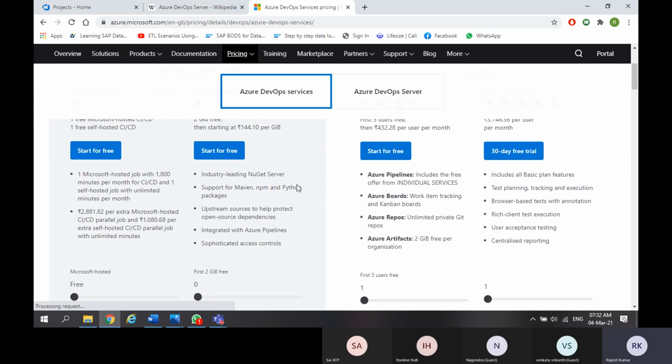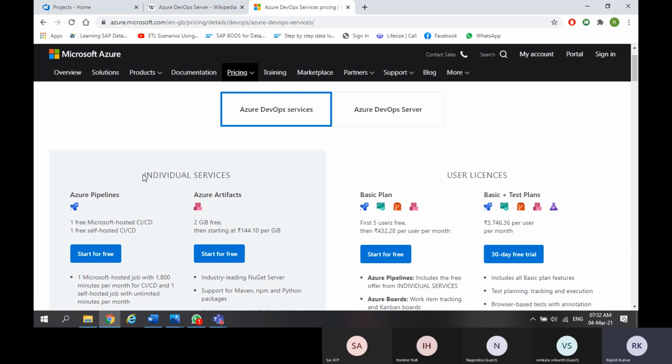Here you can see they are providing individual services as well. That's the reason they added Azure to all the service names. If you are using only Pipelines, you should know that Pipelines is directly dependent on Azure. If Azure is not working, obviously your pipelines will not work.